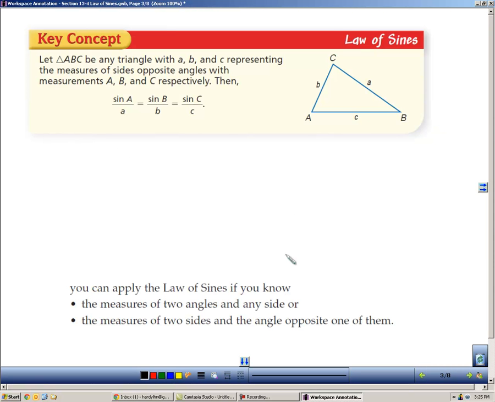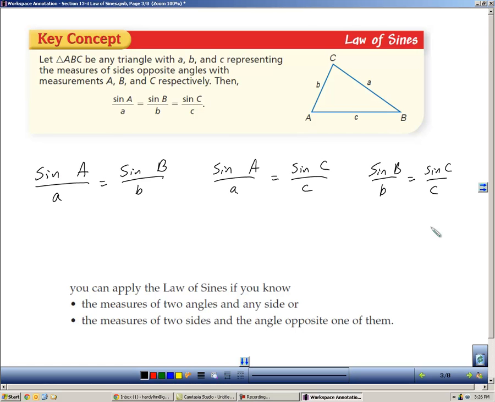So here you see what the law of sines is. If you take the relationship that we learned on the last slide and you play around with it using algebra, you can find that this proportion, these ratios occur, and we call these ratios the law of sines. That's where you take the sine of an angle and its opposite side, and you can set that equal to the sine of another angle and its opposite side. And most often what we do is we split them up. And by splitting them up, we create these proportions. We compare A to B, A to C, or B to C.